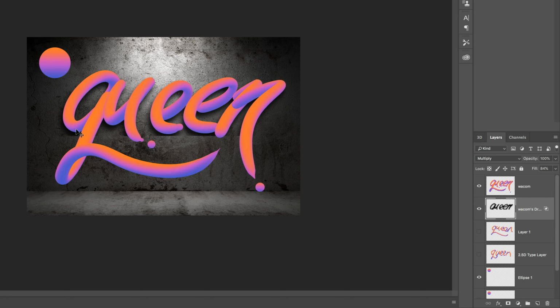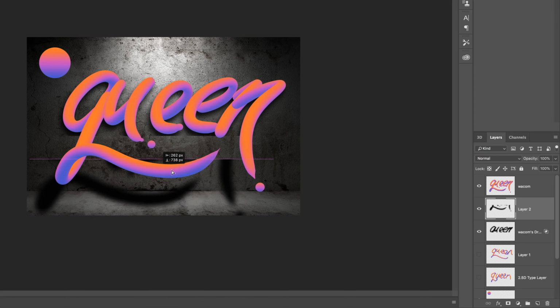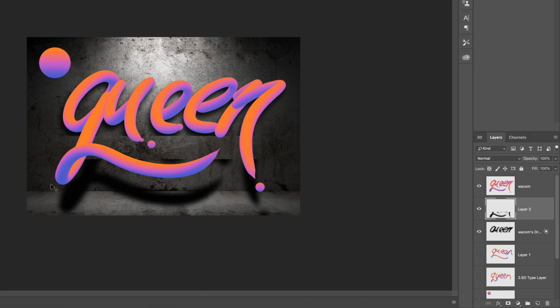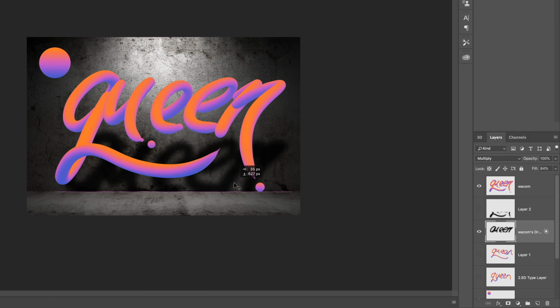I'm going to cut it, so edit, cut, edit, paste. So I've got two halves. Why? Because I want to use this fold in the floor. So let's work on the top half first. I'll turn the bottom half off. That's what I want to do, right? I want it to look like the light's coming from up here and sticking it against the back wall.